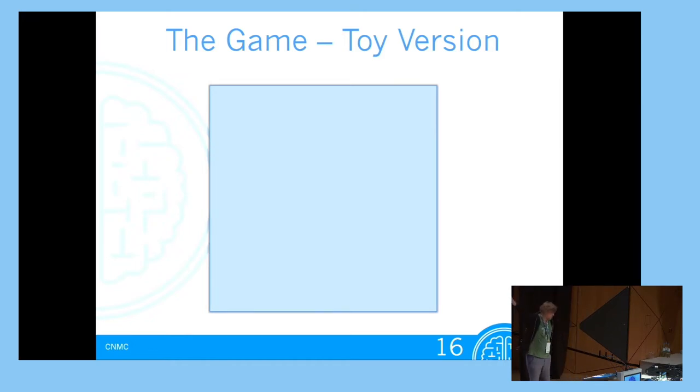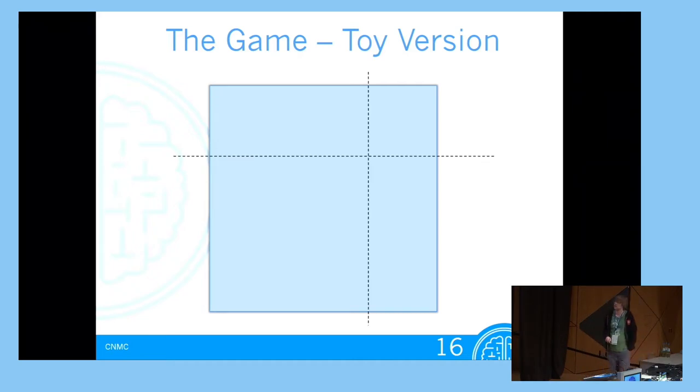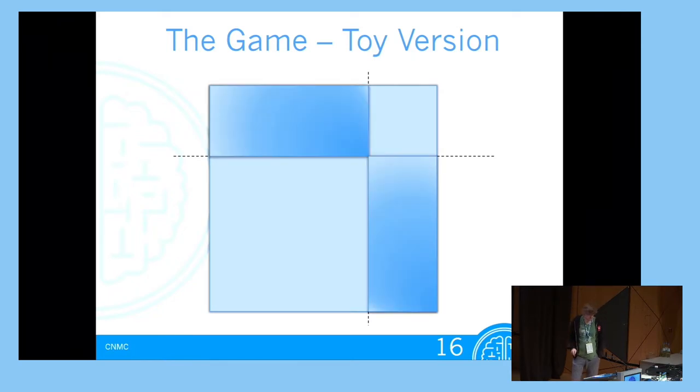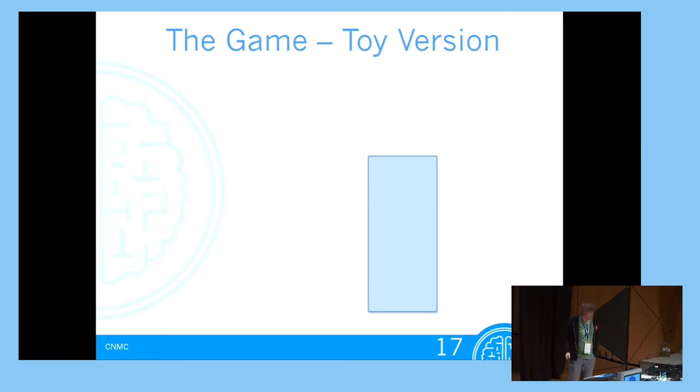The toy game is as follows. We start with a square, and the player can cut the square, one horizontal cut, one vertical cut, and he has to pick two fields that oppose each other. So either this and this, or this and this. Say he picked those two. Now the game, not adversarially, obviously, completely uniformly at random, picks a point. If the point is outside of the field of the player, this is the end of the game. If the point is inside of the field of the player, we continue the game with a smaller field. You get to cut it again, pick two fields, and we again select a point, and we continue the game, right?